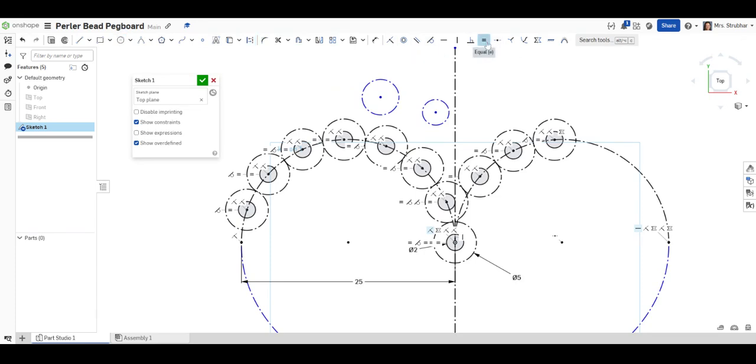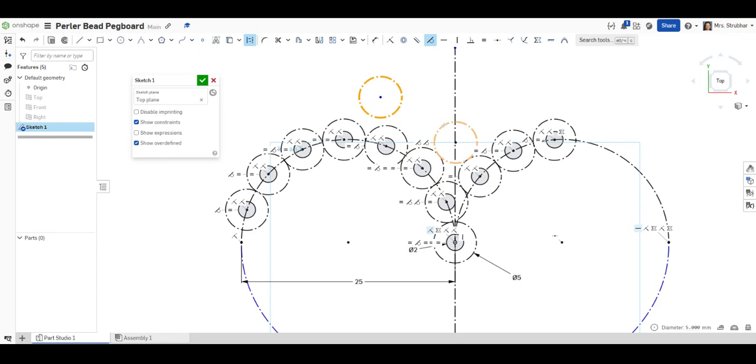And then I want the fuse beads to be the same size. But then what I'm going to do is I'm going to make them tangent to as many pieces as I can. Okay, so that's going to fit in there nicely like that.